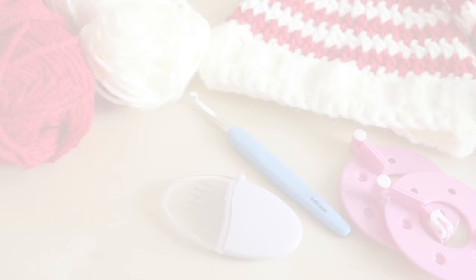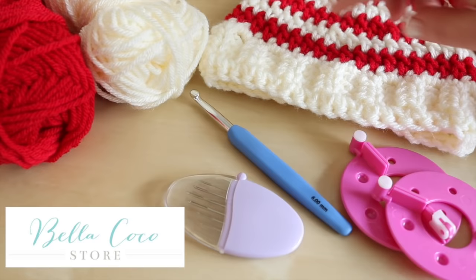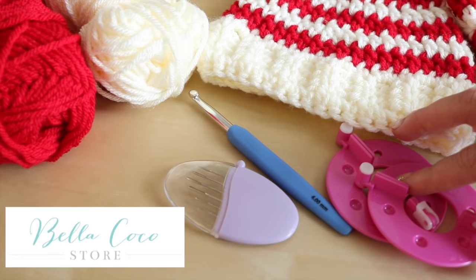For this tutorial, you will need your yarn. I'm using Stylecraft Special Chunky in lipstick and in cream. This is the yarn that I suggest for this pattern, as this is the yarn I've used to create the three different sizes that it's available in. You will need a 6mm crochet hook, a darning needle, and a 7cm pom-pom maker.